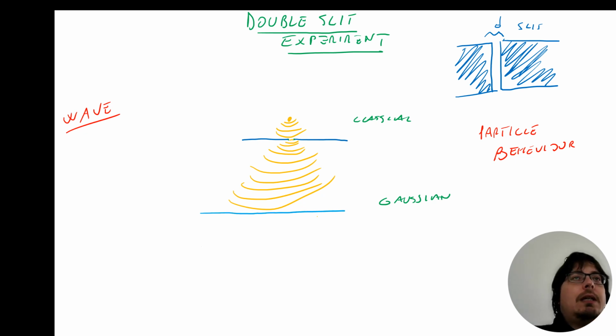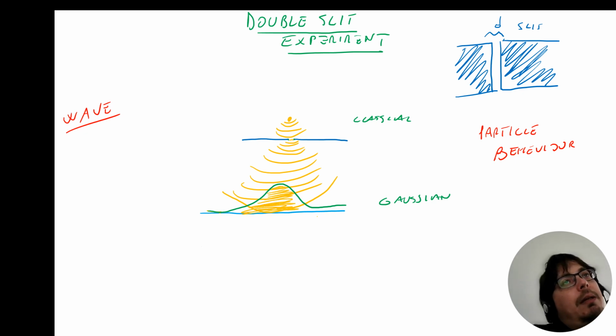And of course, the intensity of the wave will be, as you can see, bigger in the center and smaller at the edges. And then you can see that it will be something like this, maybe another Gaussian or some function very close to a Gaussian. But the intensity will be in one lump. All the intensity will be distributed along the screen at the same time, if you like. So this is a wave behavior. It's not a single particle, it's a wave, it's a property that extends over time.